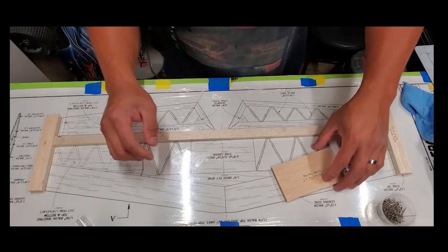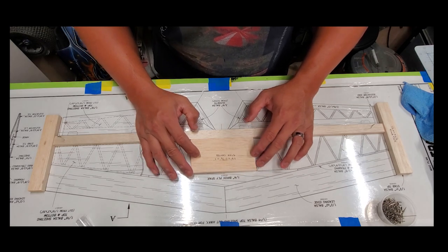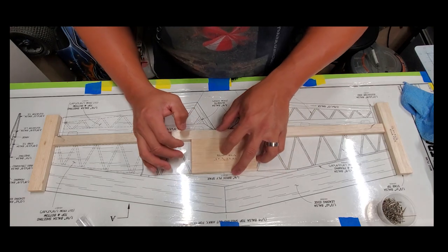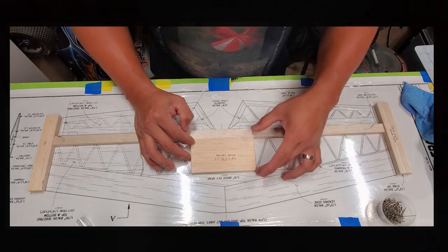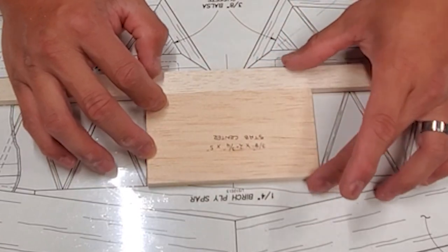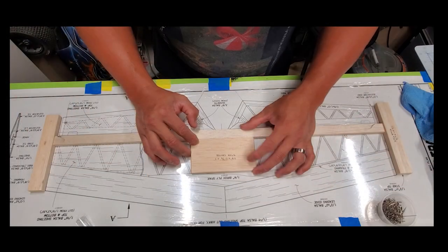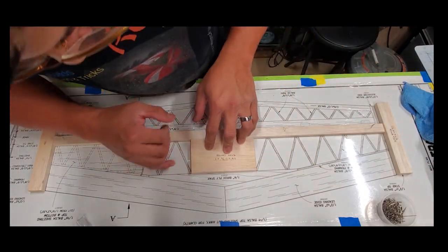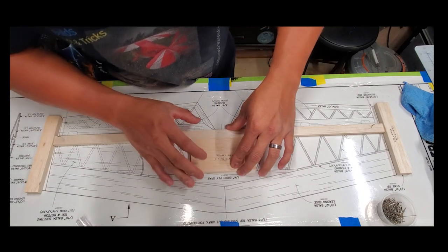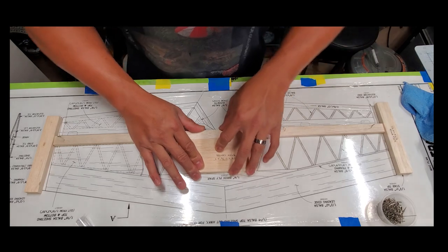All right, next is the actual stab center. So gotta make sure everything is nice and true. Sometimes these blocks are not completely true, or even the size. As you can see, this one's a tad bit smaller than what's on the plan, but we'll just center it as much as we can. Be good. Double check everything. As you can see, the front, we got a good, nice butt joint there.